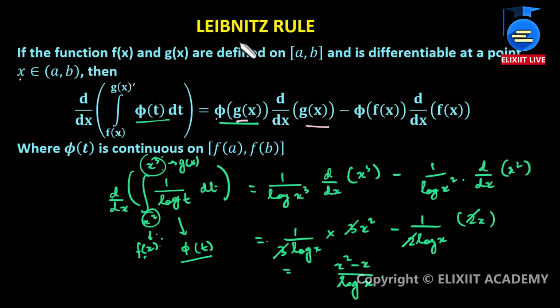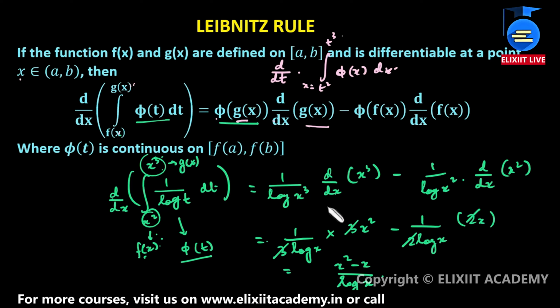This Leibniz rule can be stated in this manner also, d by dt, if we change the variables over here, isn't it? If we make this a function of x, suppose phi of x dx, okay, overall x goes from t square to t cube, like this, t square to t cube. Then this would have been a function of t in that case. After integration, this would have been a function of t. Then we would have differentiated with respect to t, d by dt of this thing. So whatever the limits are, after putting those limits, whatever the result is, that is your function, a function of t, function of x, whatever it is. Clear?